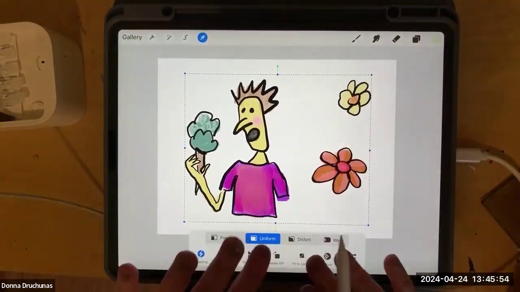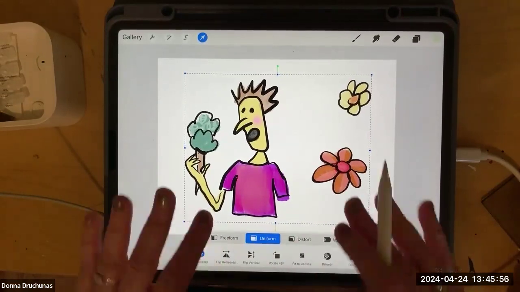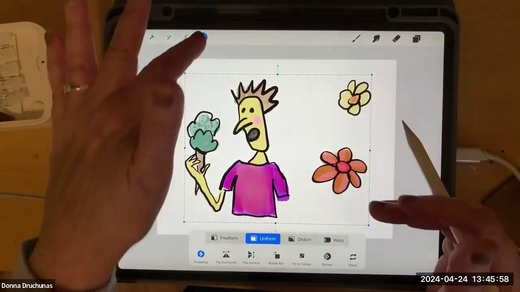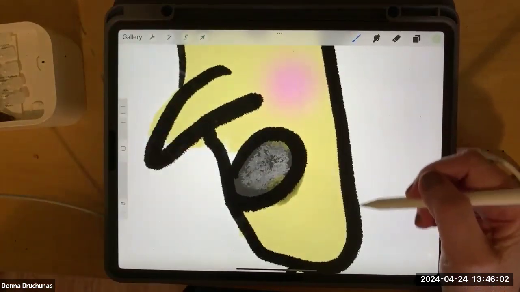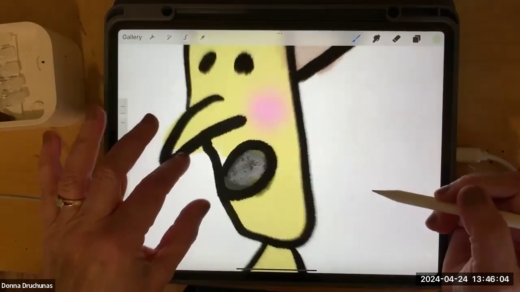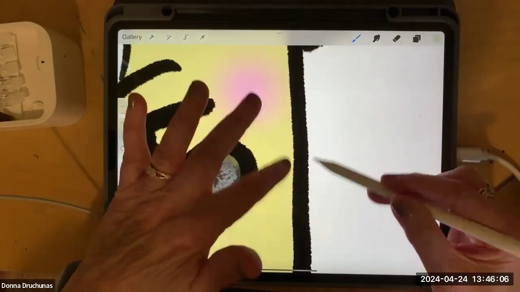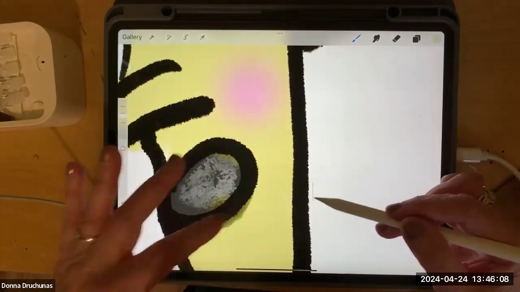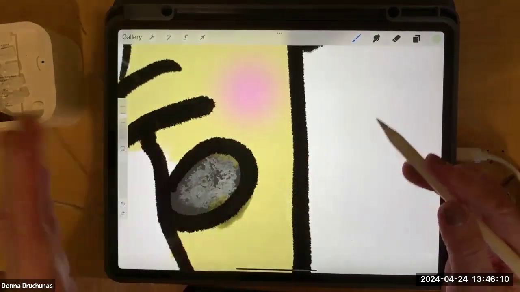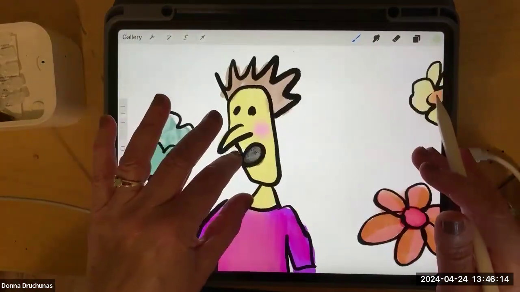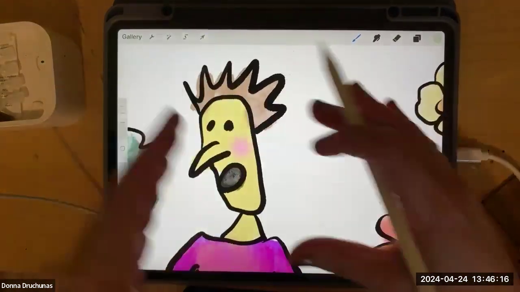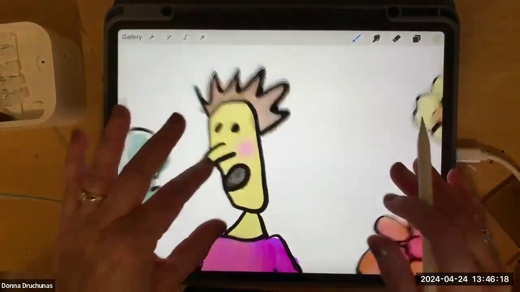You should limit your transformations when you're almost done with your comic, because the more you transform stuff, the more blurry the edges of the lines get. Now, remember, I also use a rough brush for my inking, so mine are not smooth to begin with. But if you use a really smooth brush and you move and rotate things, it will get blurry.